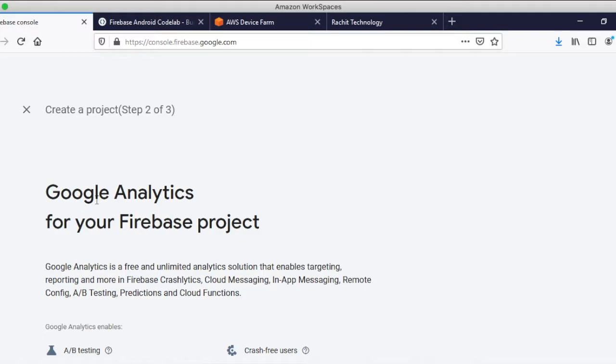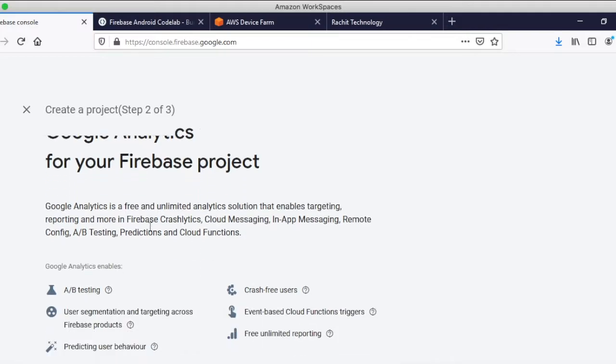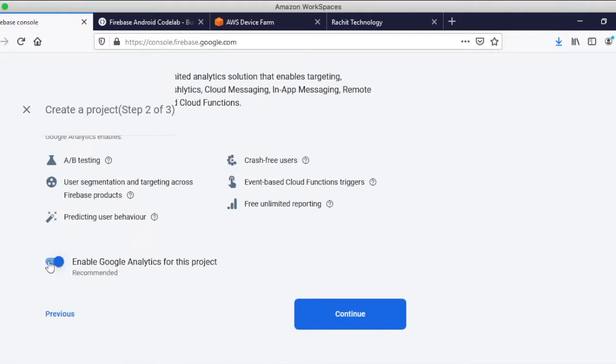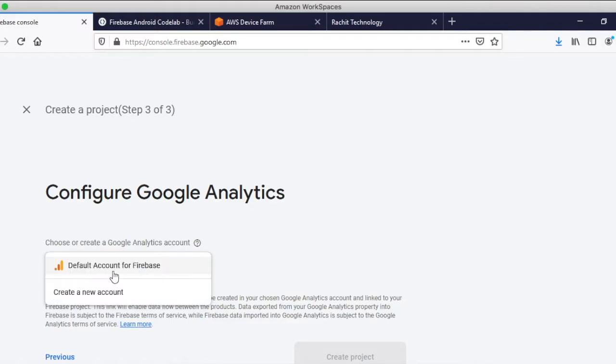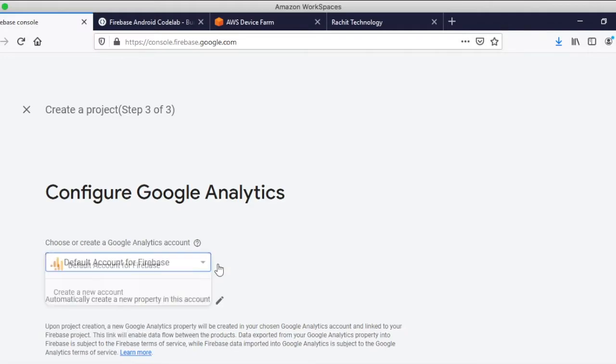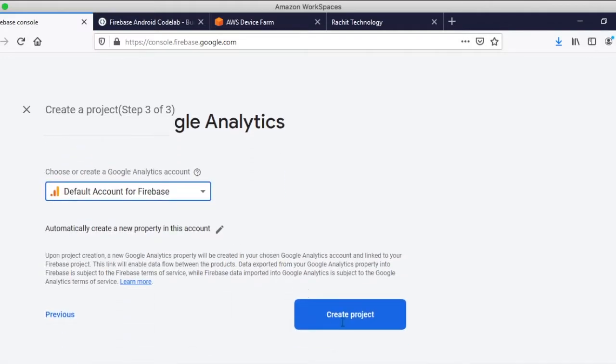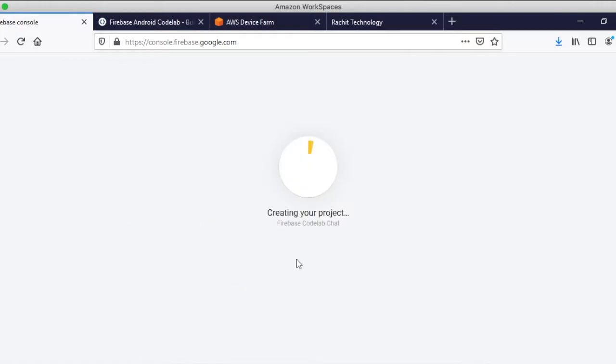So you can add analytics into your Firebase project. So if you don't want, you can disable it or enable it. So once you enable it, hit continue, then select Google Analytics account, do default account, or you can create a new account for your analytics. Hit next and it starts creating a project.